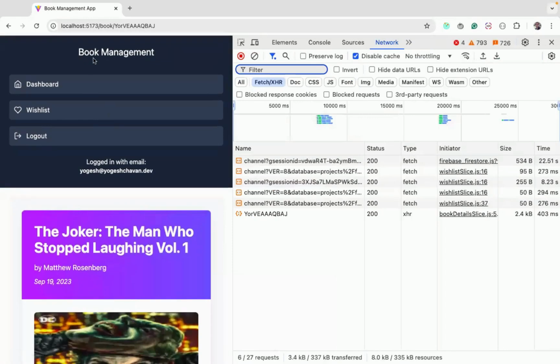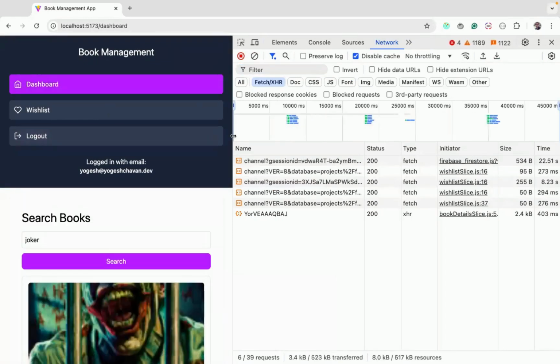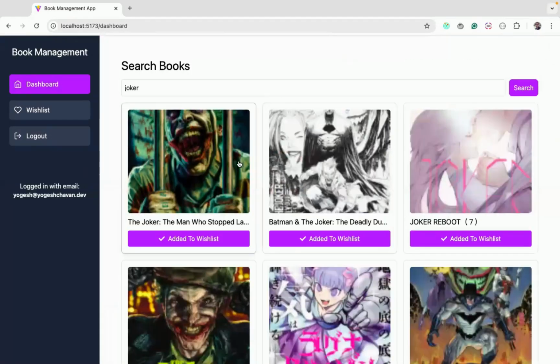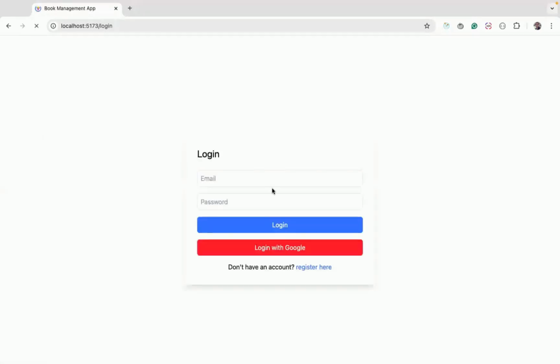So you will learn how to build this entire application using Firebase as the database with real-time updates. So anytime you update something or data changes on the server, it automatically gets updated in the application itself. So you don't need to refresh that data again. And you will also learn how to use authentication, Google authentication, as well as email and password authentication. So you will learn all of this, and we also have protected routes here.